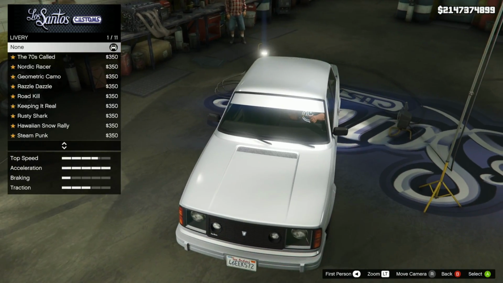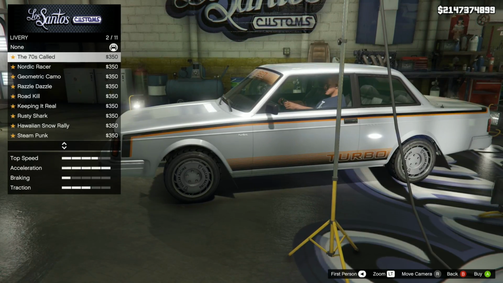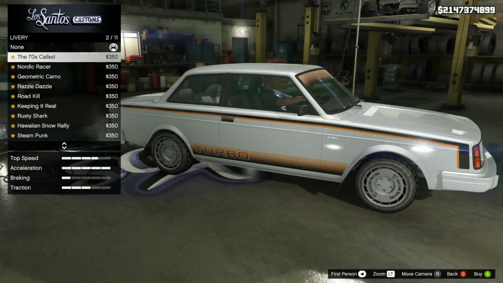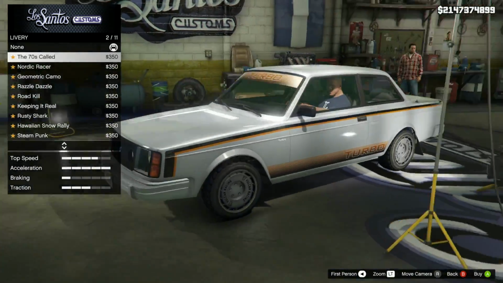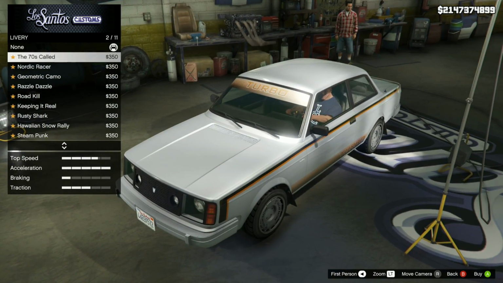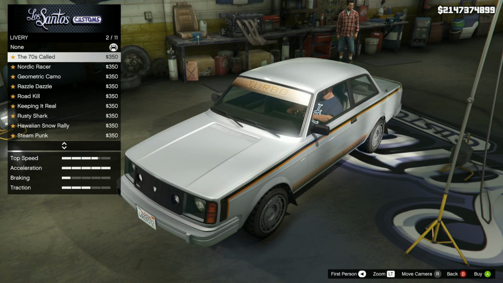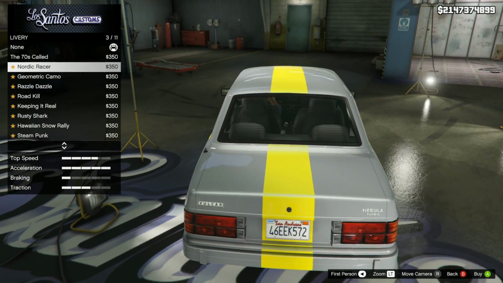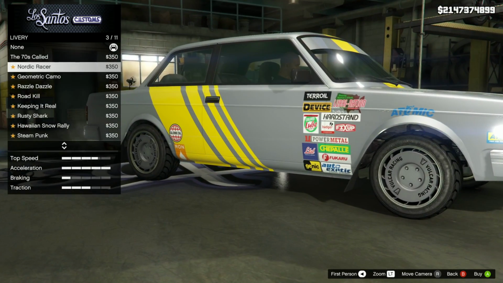Now from there, we need to move on to liveries, and there's a handful of good ones. The first is the 70s called, which definitely does look like it comes straight out of the 70s. You've got this retro orange and brown design with turbo written on the sunscreen and the bottom of the door sill right there. Overall, I really like this one. It's simple, and I'm a big fan of the simple liveries. After that, it's Nordic Racer, which puts this yellow stripe down the front and back of the car, and then one on the door sill in a geometric fashion.